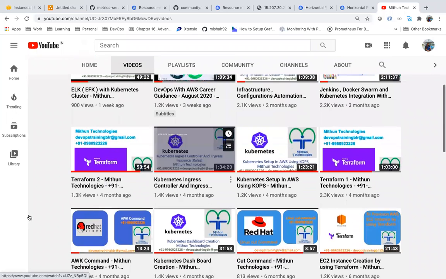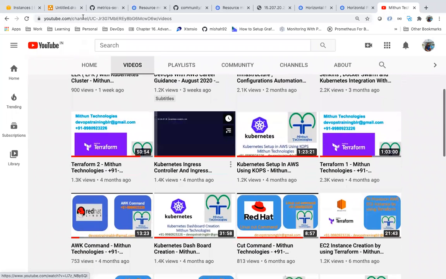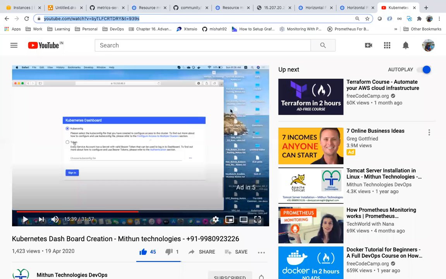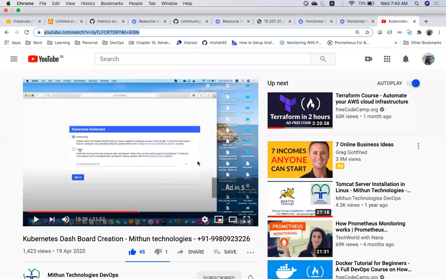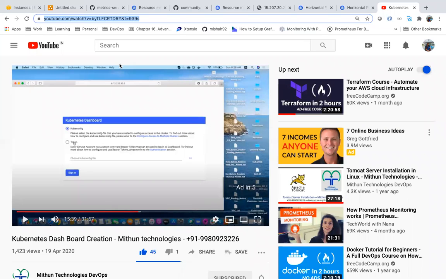So this is the link, Kubernetes dashboard setup. You can follow this video and create a dashboard. We will not manage Kubernetes clusters using the dashboard, but by logging into it, you can get an overview of your cluster: how many resources are there, what is happening. But we will not use the dashboard to deploy applications. We will use the command line CLI only. So go through this video.